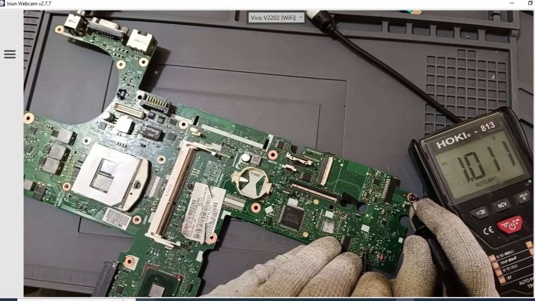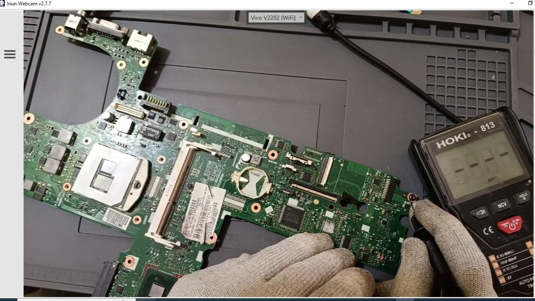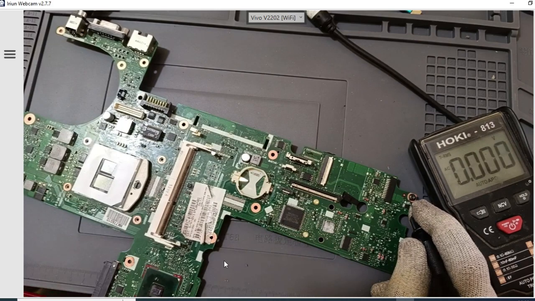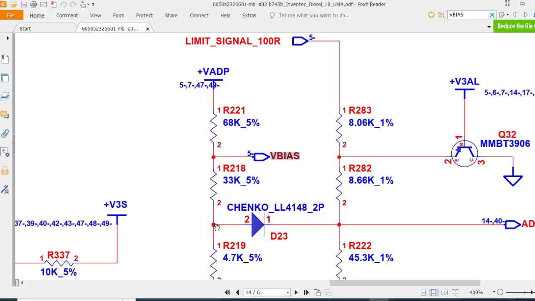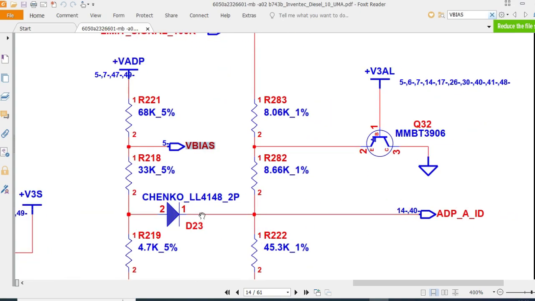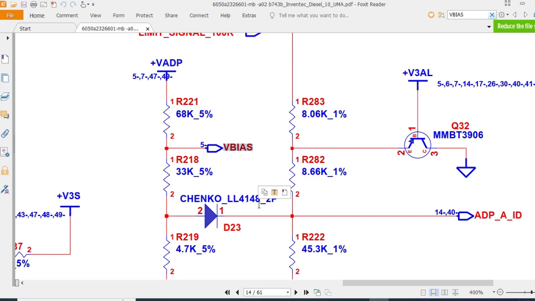There is a plus and negative. See, this negative side, adapter ID is available here. Adapter ID, this is the one, pin number 1.